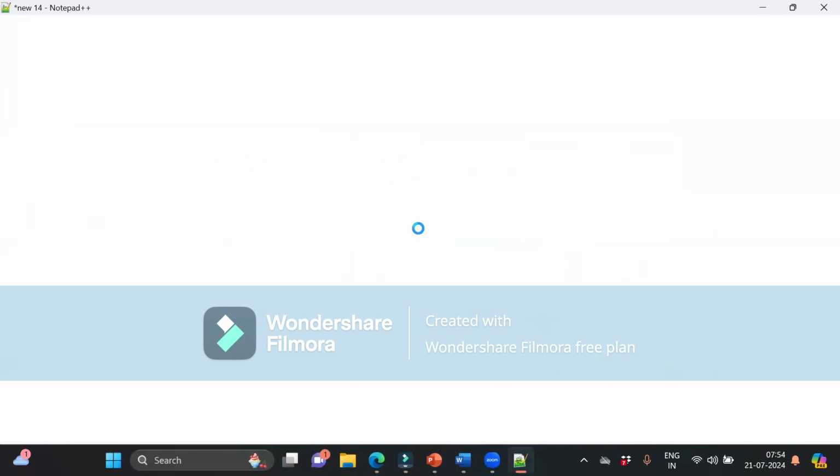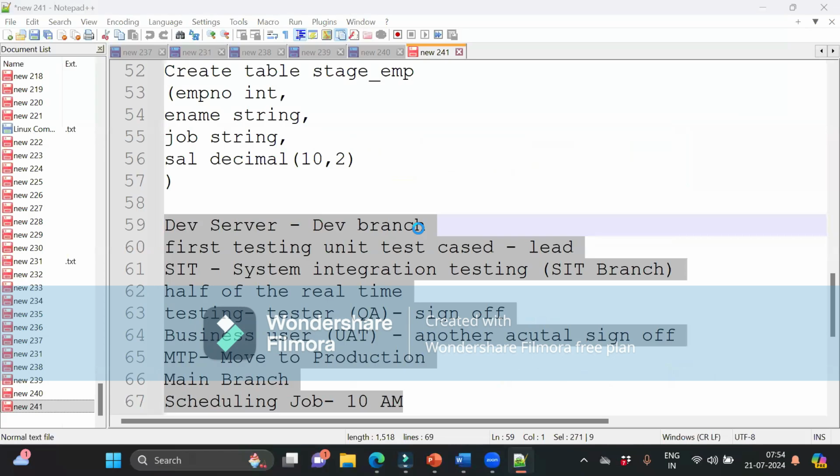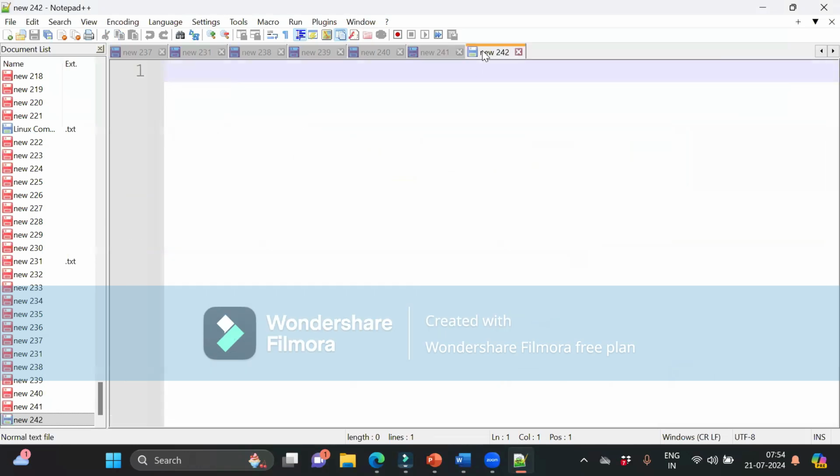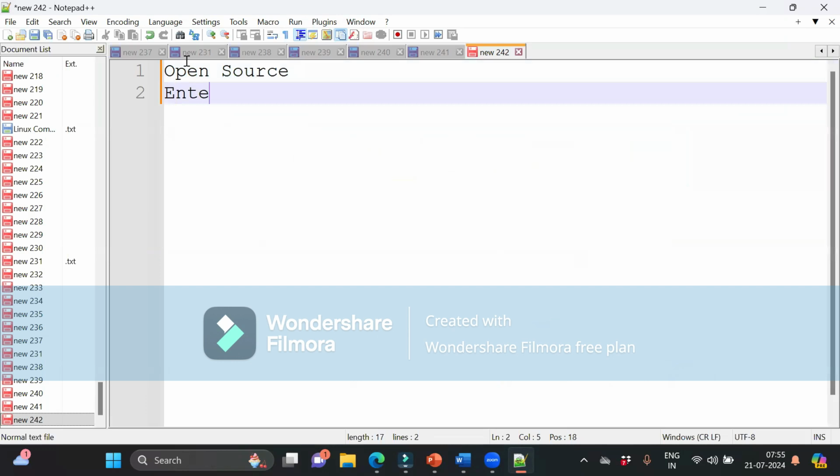I mean, software availability level I'm talking about. One second, let me open a new tab. Mainly any software generally will have an open source and an enterprise edition.